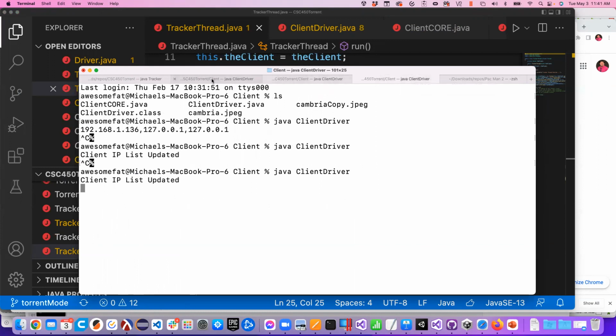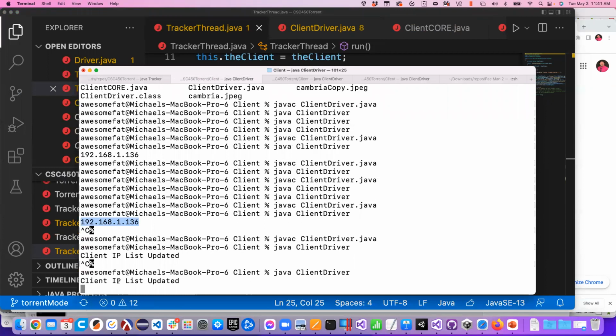So the idea is when this first guy connects, he's just going to get the current list of IP addresses, current list of clients. That's what the tracker gives you. When this guy connects, he's going to add himself to the list and he's going to get a dump of it. So let's go get that working. But then what we're going to need to do is every single time a client connects, this wouldn't be something we would have to do if we were guaranteed that all our clients were running on different computers.